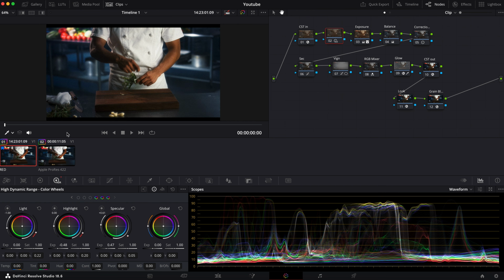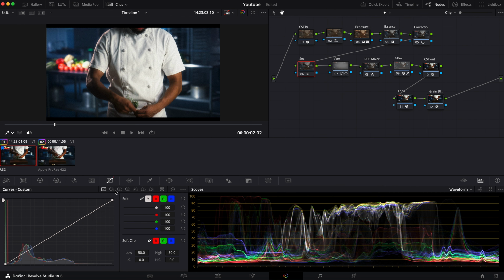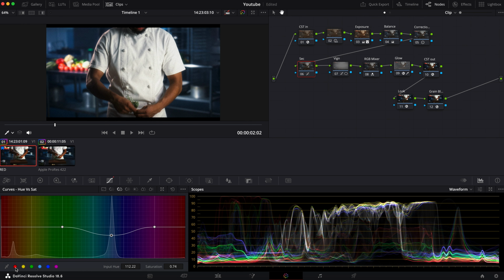And what I also like to do here, to desaturate the red a bit, because I see it's way too much saturation in these tomatoes, I'd like to go to my secondaries. As you understand the color, the brighter the color is, the less saturated it should be. As an apple, for example, the more saturation an apple has, the darker it will appear. So let's go to our secondaries and maybe just grab the hue versus saturation, and I'd like to desaturate the reds a little bit, but still keep the skin tone in an orange area.